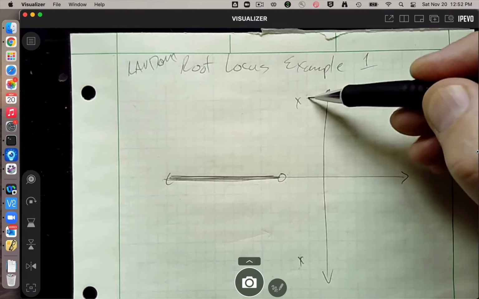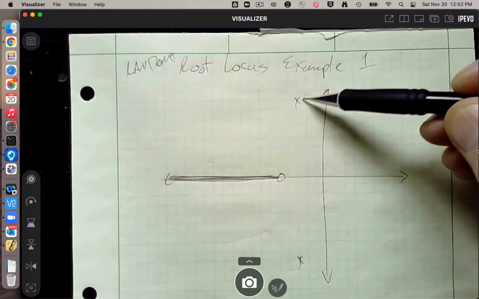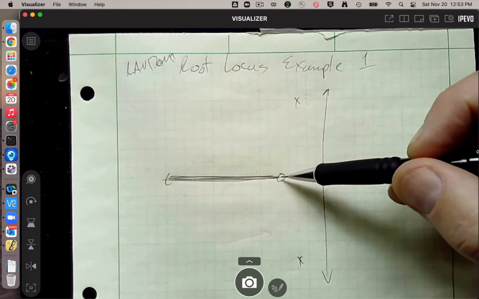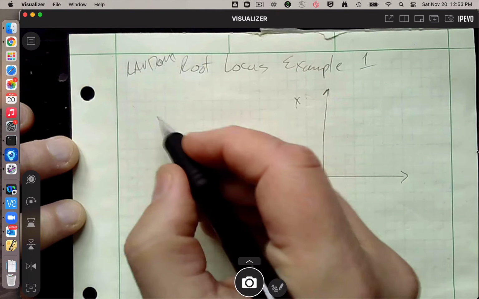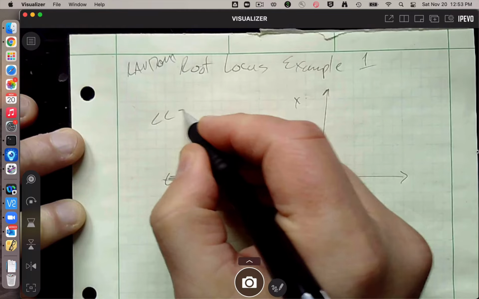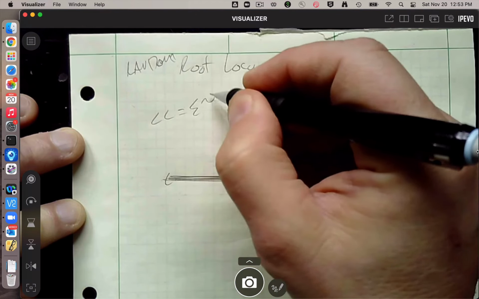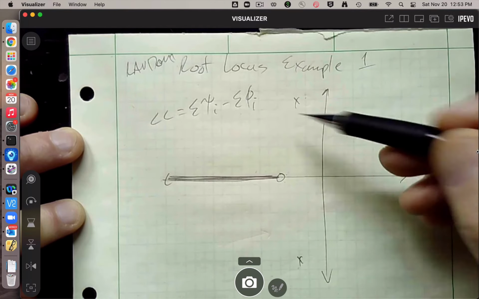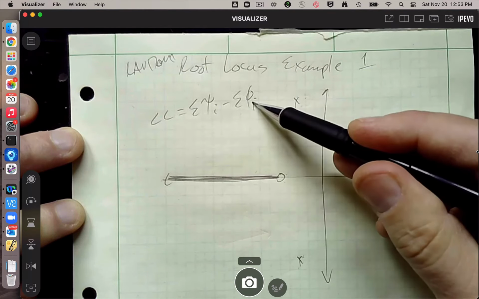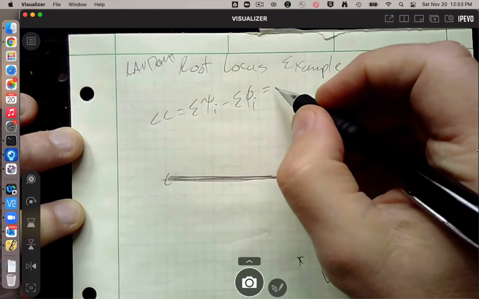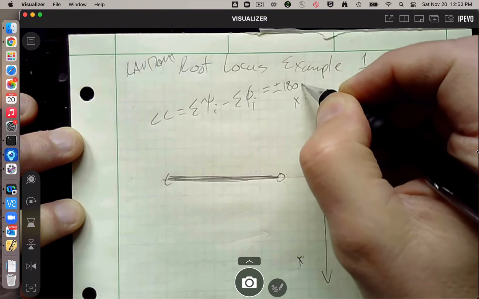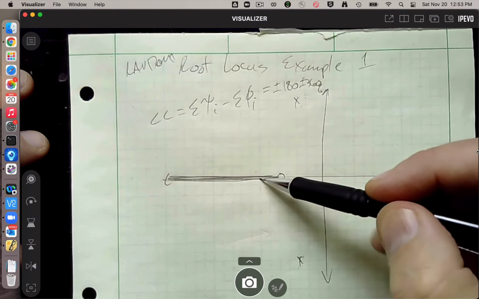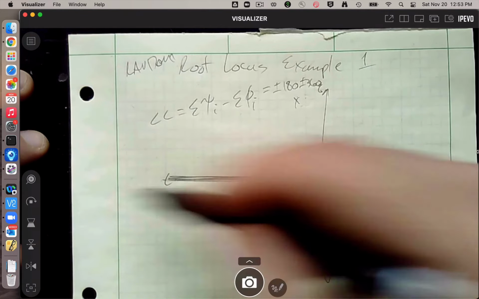The reason for that is if there's an angle contributed from each pole, those two cancel each other. And the angle contributed by the zero is 180. I know that the phase of my transfer function at any point is the sum of the angles from my zeros minus the sum of the angles from my poles. Like I said, these two add to 360, so they don't matter. And if I'm on the real axis, then that phase condition has to be satisfied. So this point has a phase of 180, anything to the left of that zero.